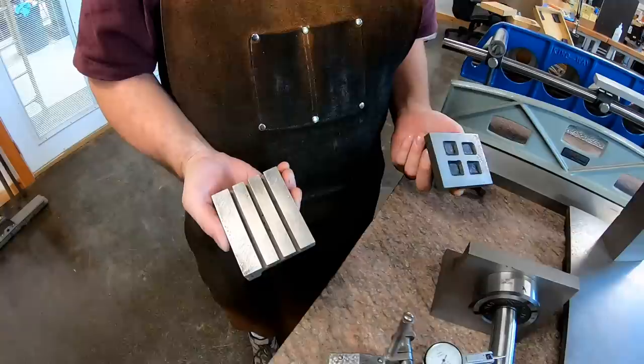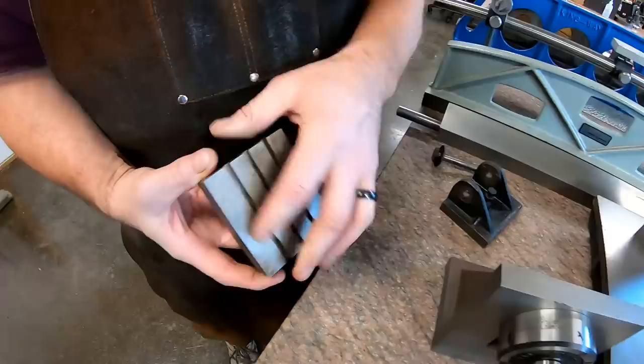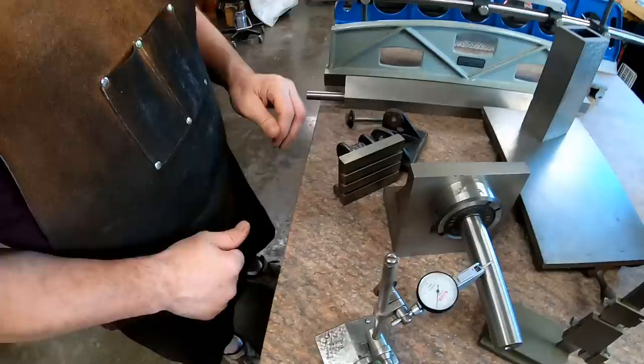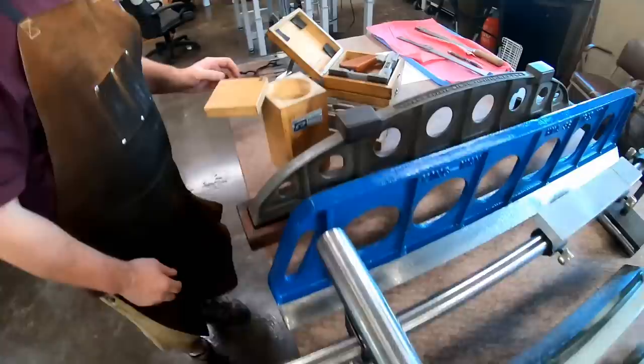What I'll probably do is make this face and this face square, and measure that. That's actually pretty easy to do because this is so short. It's easy to adjust. Yeah, that's a quick one, right? So, square.